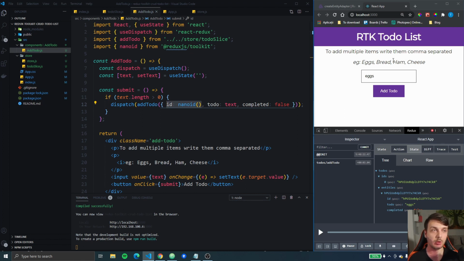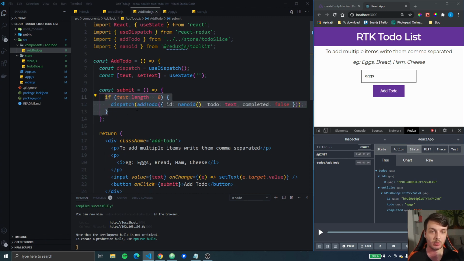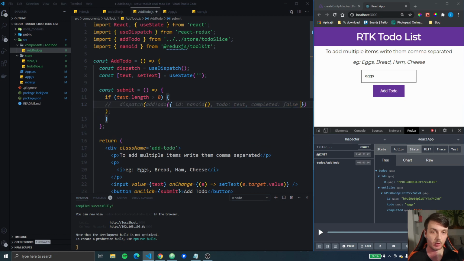Okay, but I told you in the example that we'll want to separate these items right here. If we have commas, we'll want to add multiple todos to our list. But right now we can't do it. So I'm gonna comment this out. Actually, I'm going to leave the if. I'm just gonna comment the dispatch.